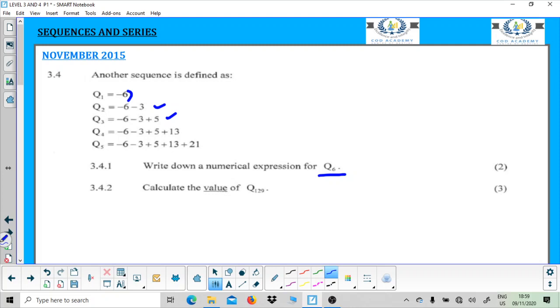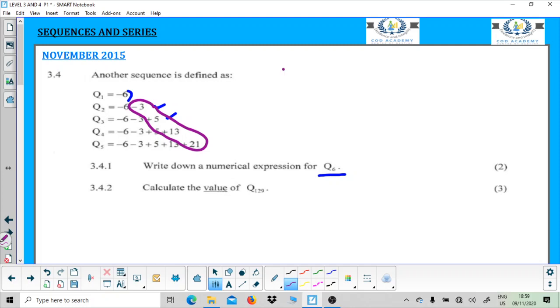So it may be a bit tricky to figure out the pattern that we have, but the one thing that makes things interesting is that these terms, the last terms that we are adding, are actually forming some form of a sequence that we can relate to. Can you see that? The last terms. So there are two ways of handling this. Let's talk about this way of seeing the last terms.